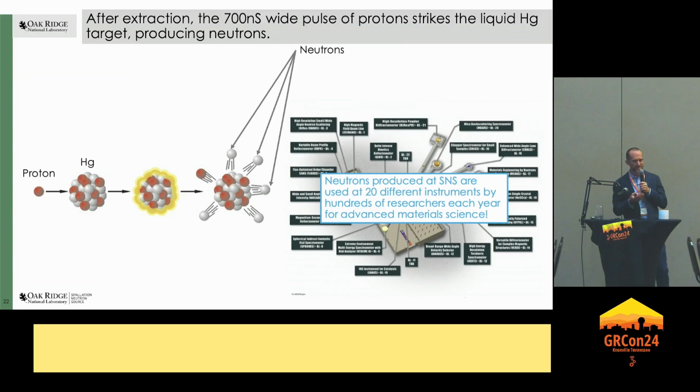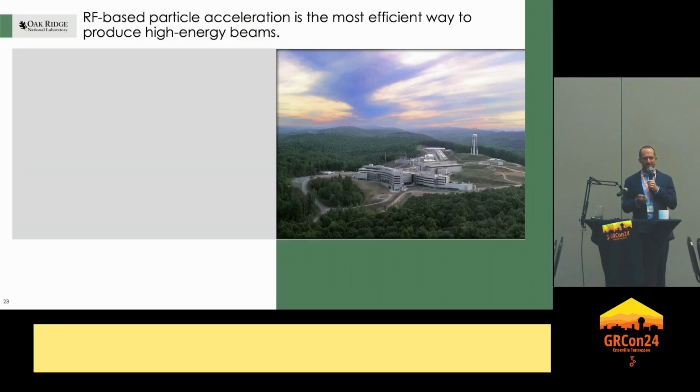Basically, scientists, and I don't have much to do with this end of it, so apologies for being a bit ignorant of exactly what happens on the far end. But basically, SNS is a material science facility, and the accelerator and the RF is more or less a utility. And this is really the end goal right here. We have material science from scientists from all over the world using neutrons to probe matter. So this is the end.